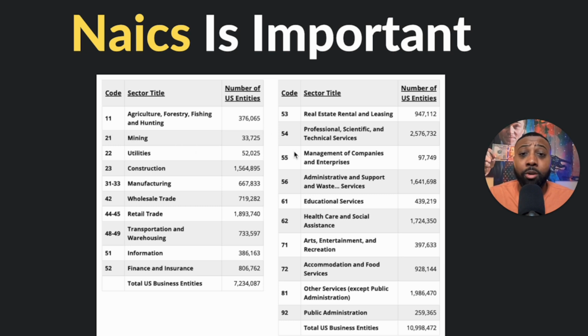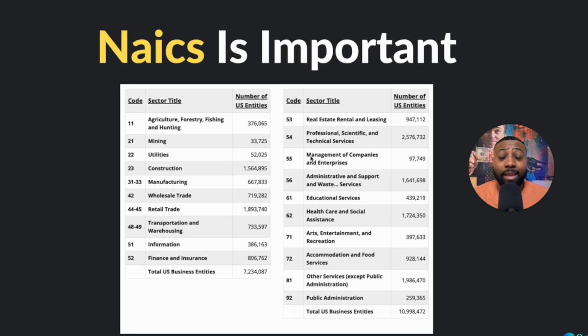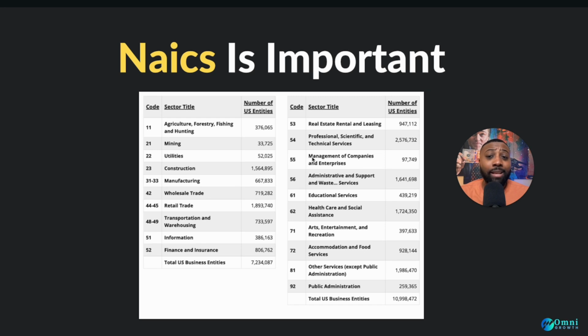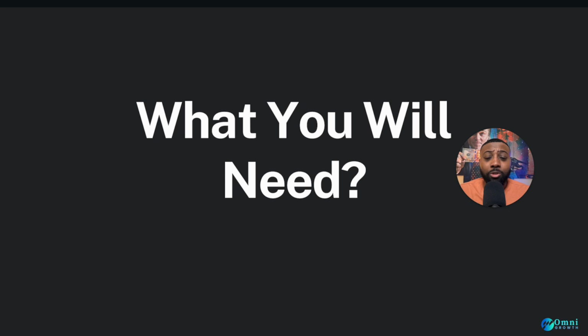So you want to make sure that one, you're not in one of those industries before applying to any banks or doing anything like this. And two, if you are, there are ways around it, like, again, changing your NAICS code. Also, if you have anything that can kind of tip them off that you're in one of these industries in your LLC or entity name, that's something you want to look to potentially change as well, so you don't run into these red flag issues. All right, so we got the NAICS code and industry stuff out of the way.